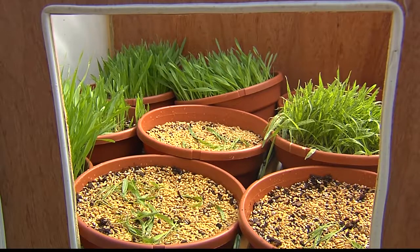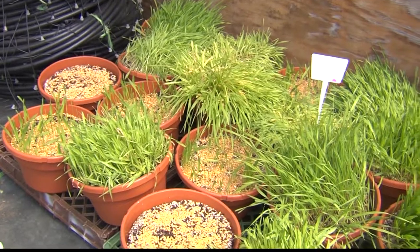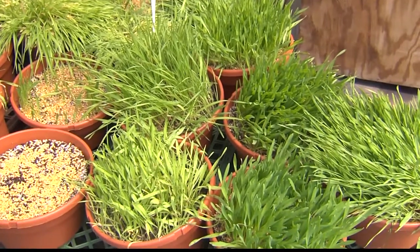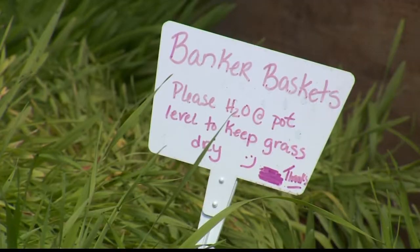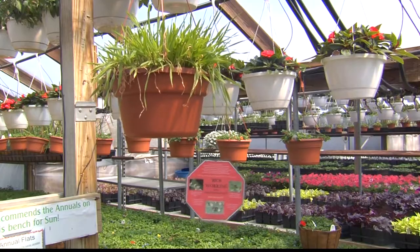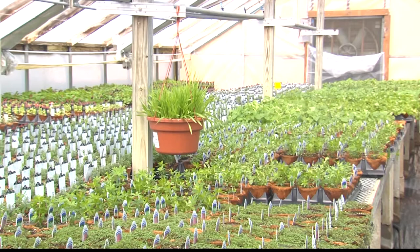Each week they are making new baskets for me with the oat and the barley, and they put a little bit of the aphids with the grass on it, and then I bring them here after those baskets have grown, they are full of aphids. I bring them here and I sit for about 2 weeks in a spot together where I put the aphidius on them, and then once I can see those little mummies, I will take them and hang them up in the greenhouses. And each of these greenhouses have four baskets in each house, with a little sign so people can see what's going on and maybe get a little educated about it.